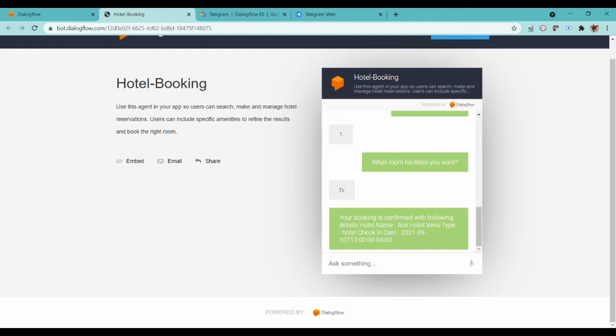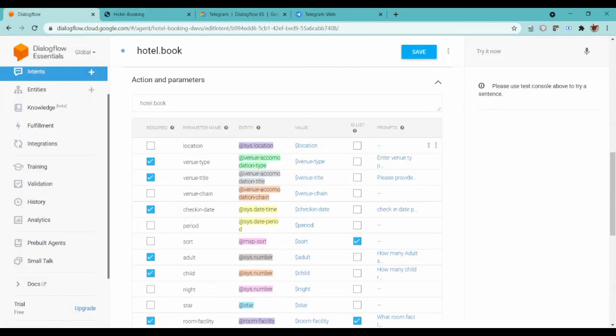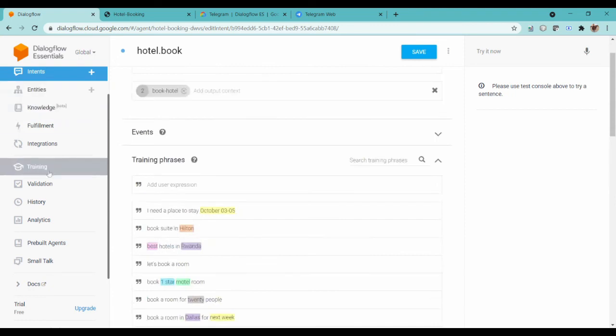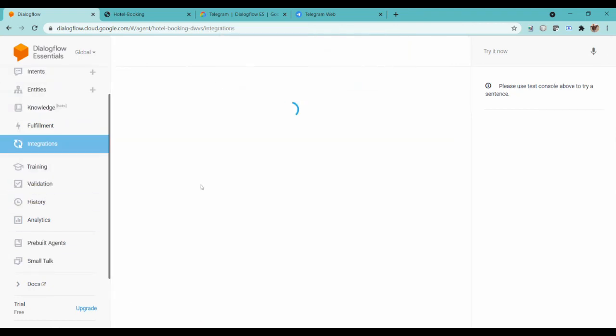So this is how actually it works. Here, we haven't interacted with a human being. It is just the bot which has given us a confirmation on this. Now we will see how we can integrate this with an application, how we can use it, with a live example of integrating this particular application with Telegram.